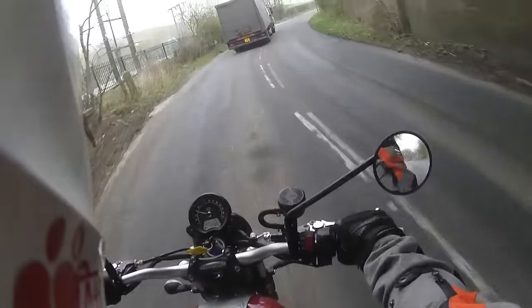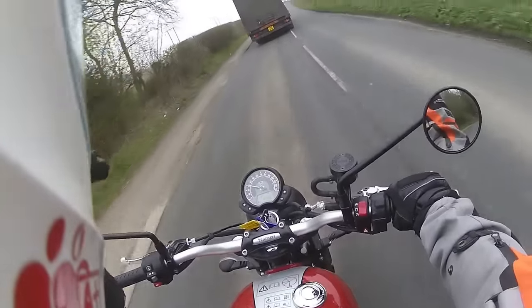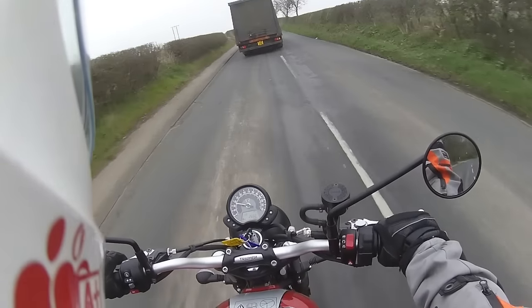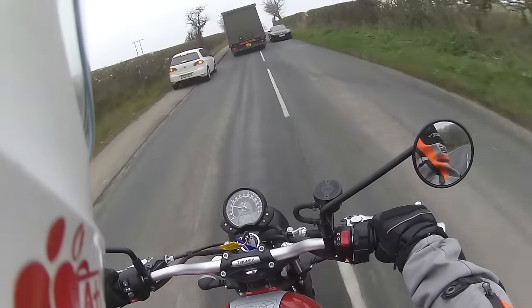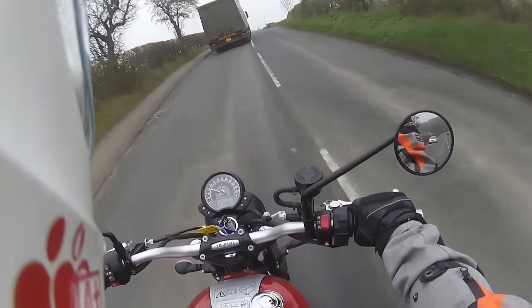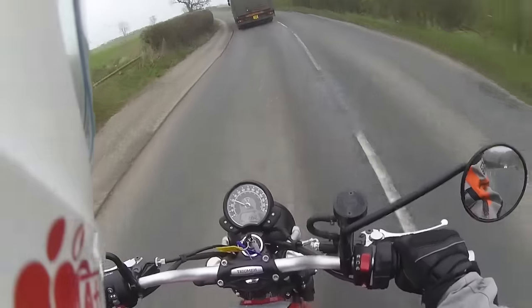So for a fun bike, this is absolutely ideal. I must admit, the Iron has gone out. It's come off the list. This is beautiful. This is beautiful.